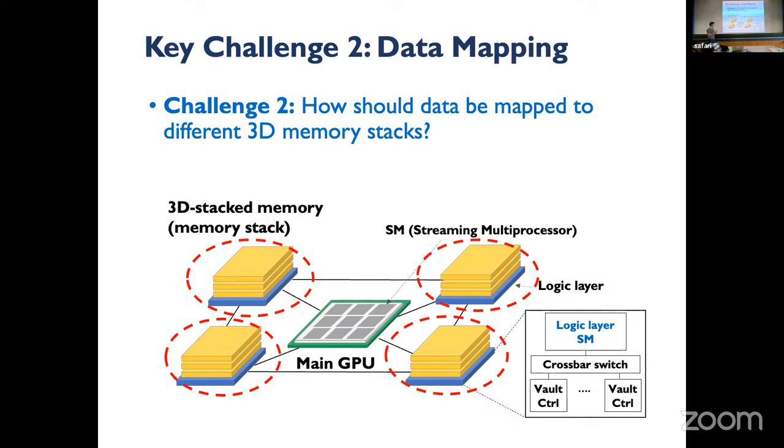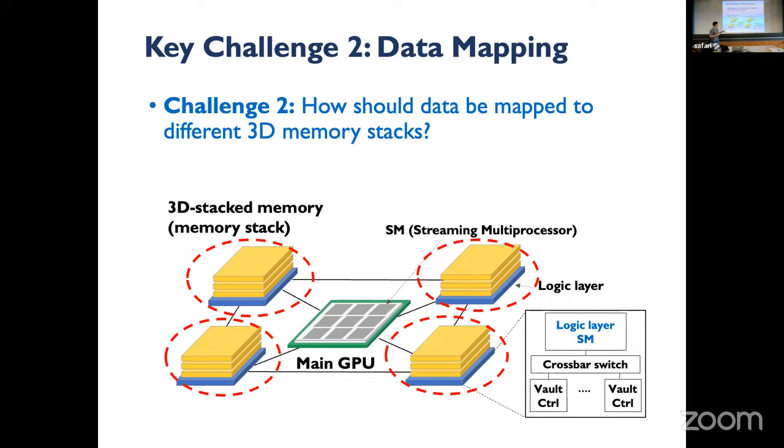The data mapping that this kind of system could require for its highest performance could be different from the data mapping that existing GPUs are using. Real GPUs already have access to several stacks. If you check, for example, the NVIDIA A100 or H100 GPU, you'll see that they have access to 5 or 6 HBM2 or HBM3 stacks. The way the data is mapped is such that you can exploit the parallelism from accessing multiple stacks at the same time, right?